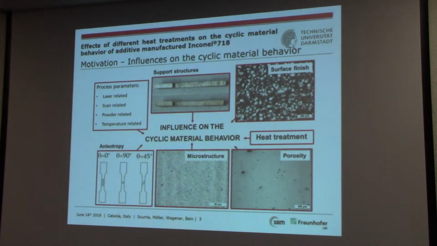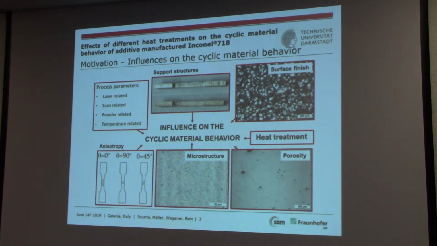The factors which affect the cyclic material behavior are several in additive manufacturing, and some of them we can somehow act on. Some others are out of our control. There is the huge problem of the coupling. So our first idea is that we would like to not use a global approach. It might be really complicated from the experimental point of view to perform so many tests to have a really robust global approach which describes these materials.